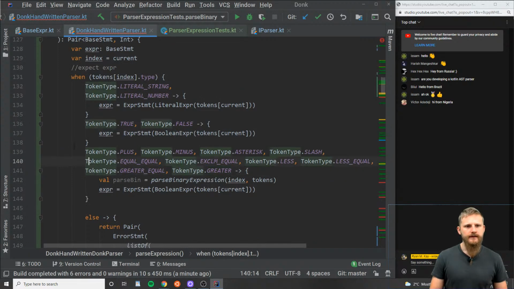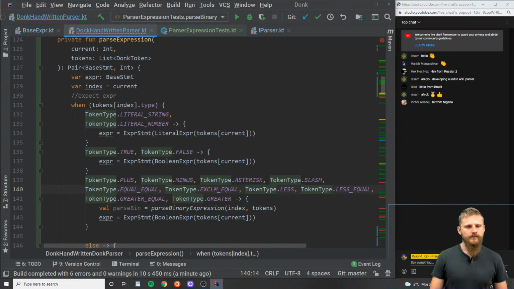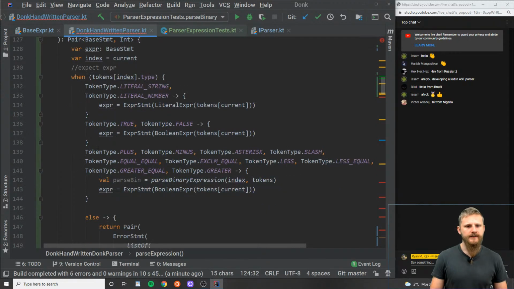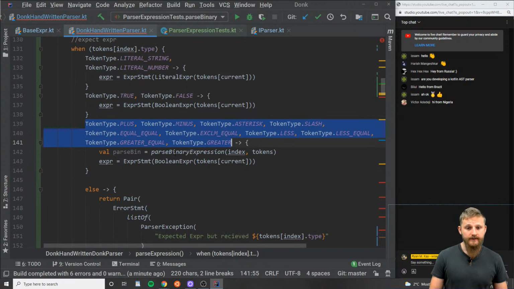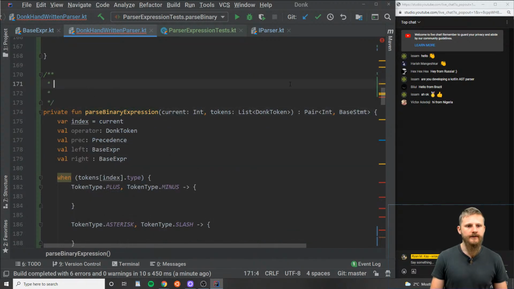So basically, we head down to parse expression, and then if we see any of the binary operators, plus, minus, asterisk, and so on, then we call this parse binary function. I'm noting that we give it the index of the operator itself, so I'm just going to note this here in the comments. Starts at operator.